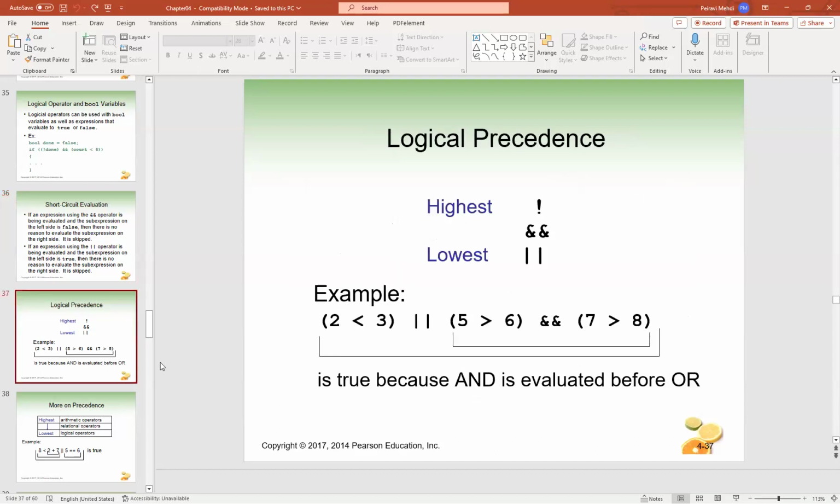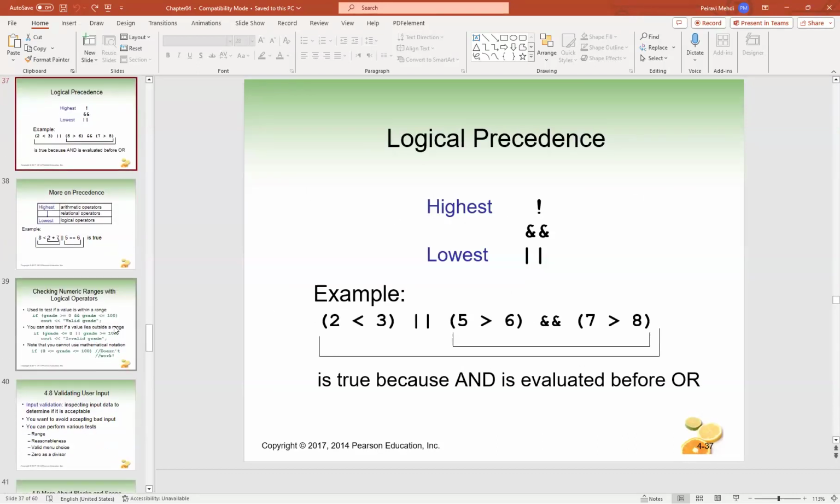We have some logical precedence, and logical operators. The not has the highest order of precedence. Then we have and, then we have or. For example, 2 less than 3 or 5 greater than 6 and 7 greater than 8. You can see we have and or here.